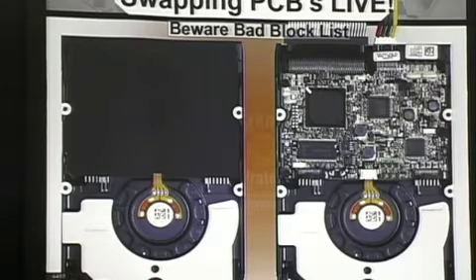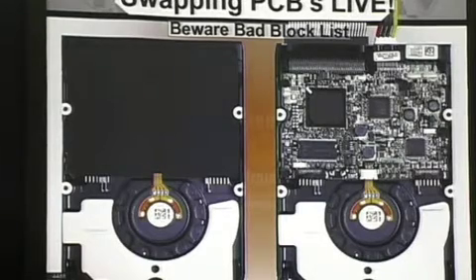When you tell it to wake back up, it is not going to reinitialize. It is not going to go back and say 'let me read the SA area again.' It's going to power up and pretend to be the other drive. Now the reason I say this only works about 30% of the time is that there are other things that can cause problems. For instance, your heads are trying to read a block, it's a bad block, and now it needs to write it back into the bad block table. It's going to try to move the head to the SA area and try to write to it, and it may fail at that point.